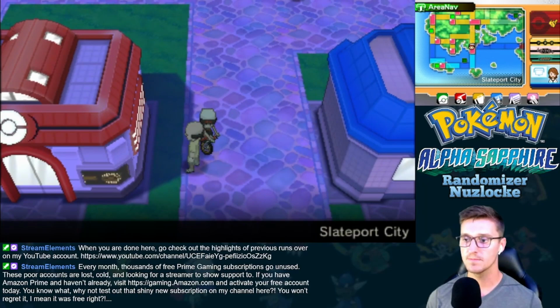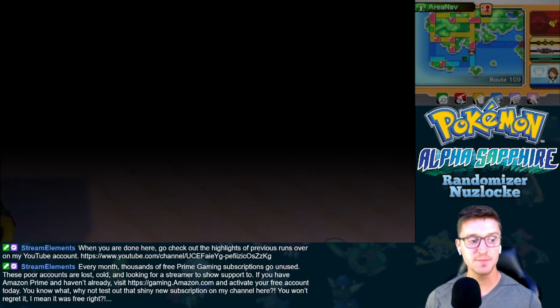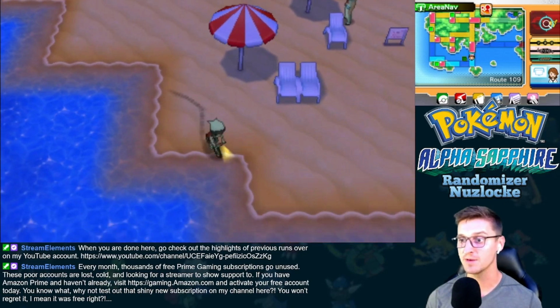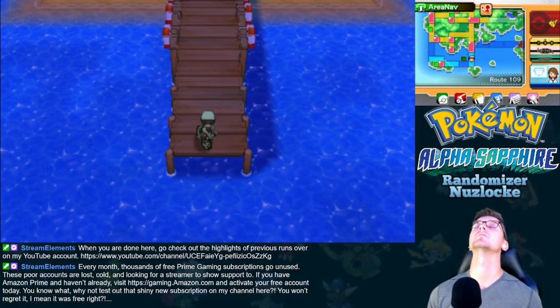I then realized I can't go any further until I teach a Pokemon Surf, but it turns out I had no water Pokemon on my team or even in my PC. In addition to that, I also forgot to grab the fishing rod earlier in the run while I was at Mauville City, so my options were limited at this point unless I went back to grab that. So I head back to Slateport to do just that.